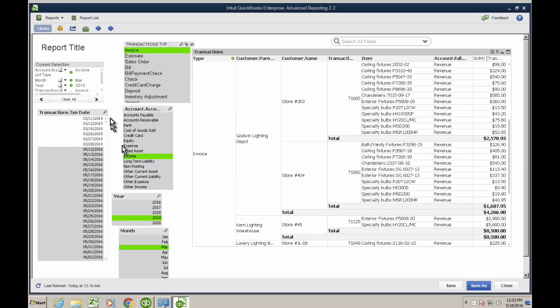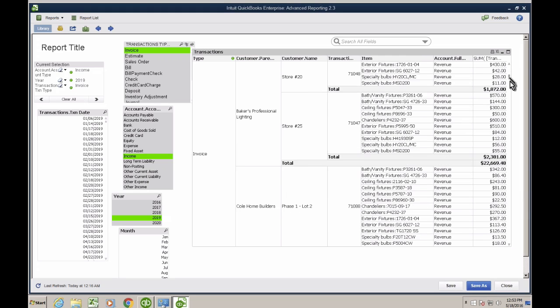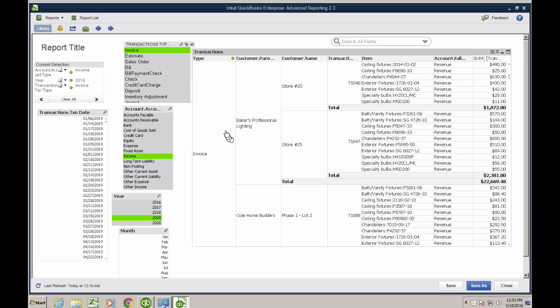And then what ends up happening is you're going to get a few subtotals based on a few conditions. Okay, so let me remove the day range here so we see everything. So for example, we have the subtotal for store 10, 12,718. And then if I scroll down some more on this report, I should see also a subtotal for my customer right here, Bakers Lightning, and then there's my subtotal.